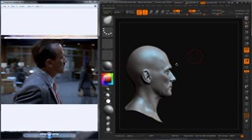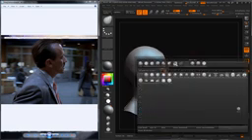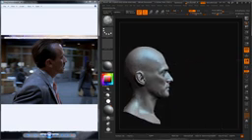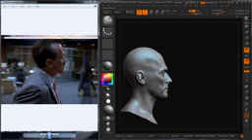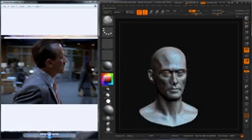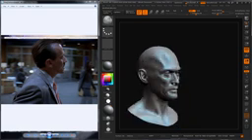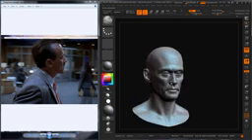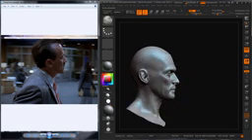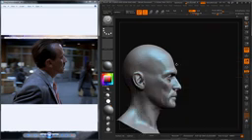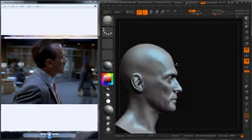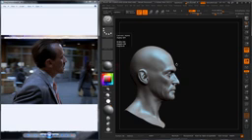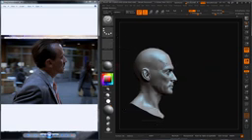If I make it more exaggerated, this plane over here, this plane right over here, and then it goes to the middle part. So three planes, and that's what I want to make sure I have. And I kind of have it, it's just more rounded. So I want to especially make this a little bit harder. You can see like a triangle shape right over here. So let's do that.